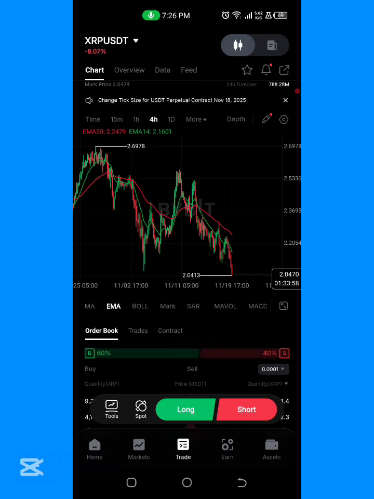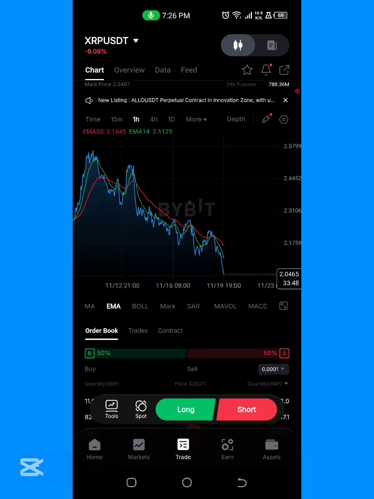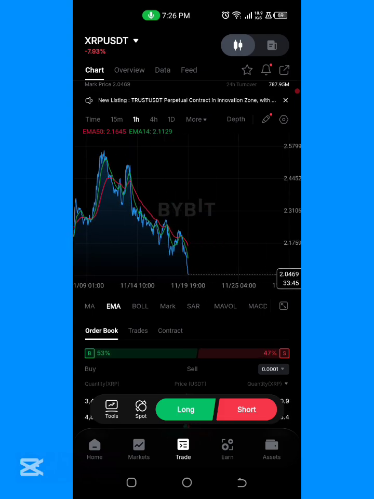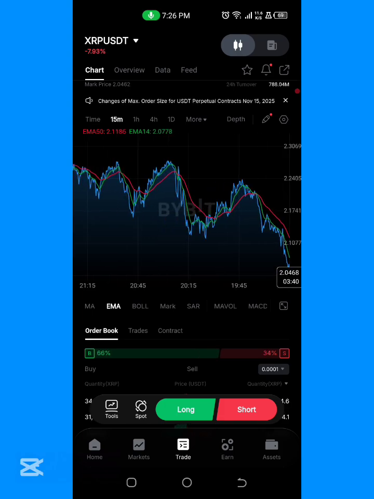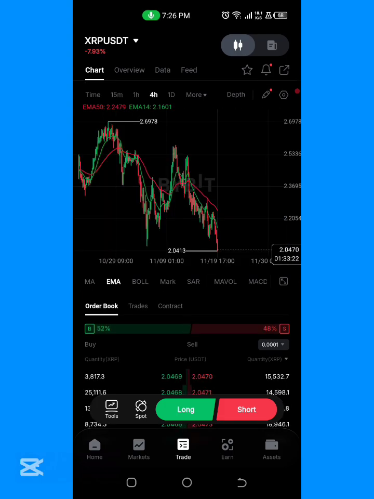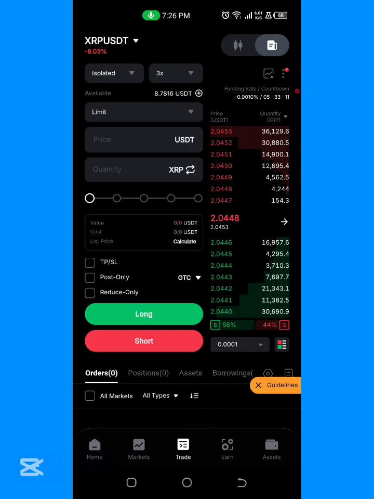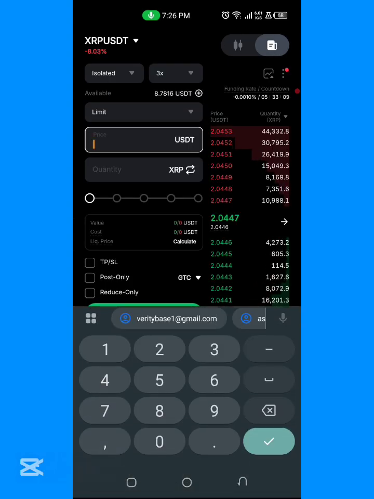So as it is like this now, I can see that the price has reached the support, and I can check and look for other things. Then I can go back to my lower time frame to determine the price. If I'm going to make use of limit order, I can say I'm going to buy it when the price comes down to maybe $1.90. So let's go back to the tab now. I can just type 1.90. Look at it here.